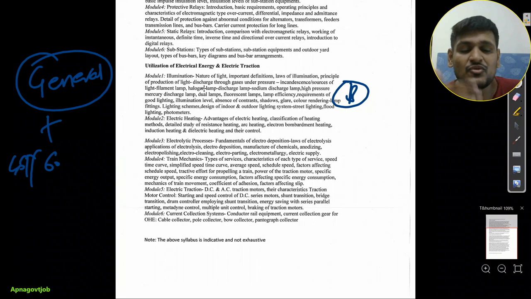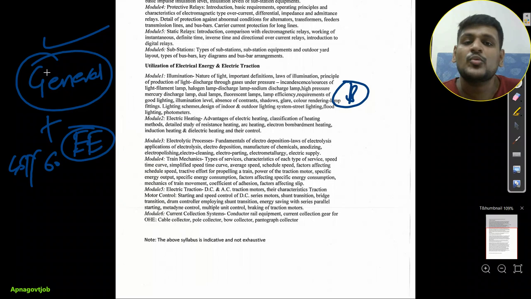Guys, for technical, I recommend you start with your general part and then go to technical for the NMDC paper. This is the best strategy for electrical engineering. So in your exam hall also, start with the general part compulsorily. Give proper time to your quant and reasoning, because you need to compulsorily attempt puzzle and DI. You can't skip that part, because there is uncertainty in the technical portion.